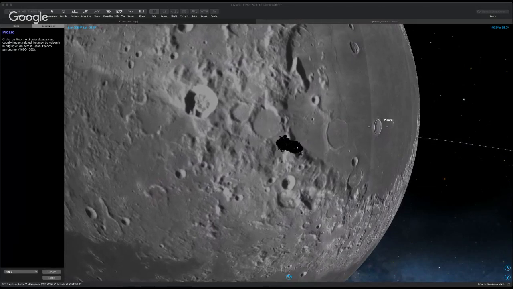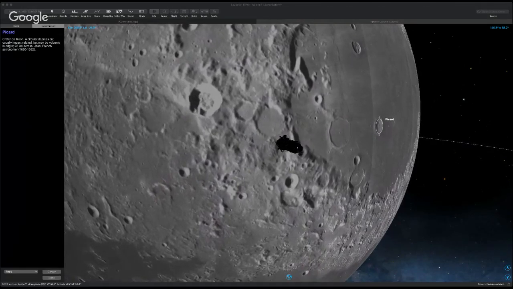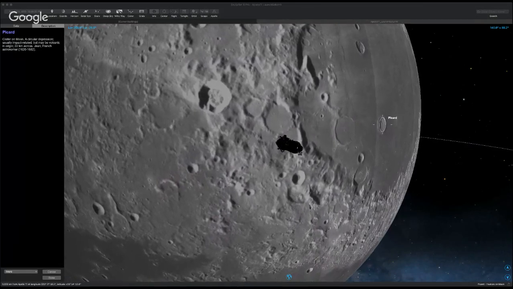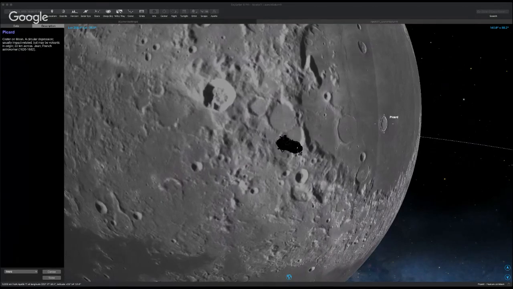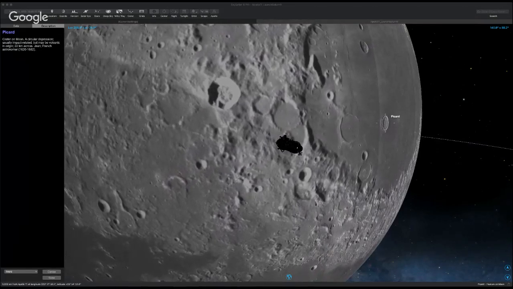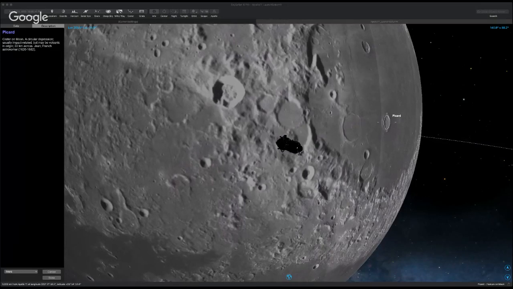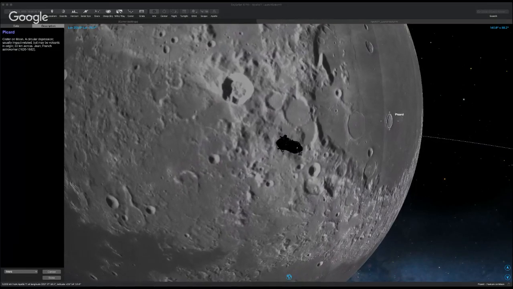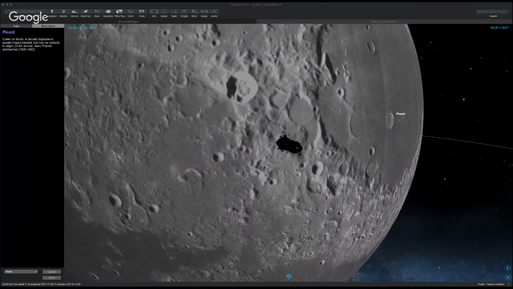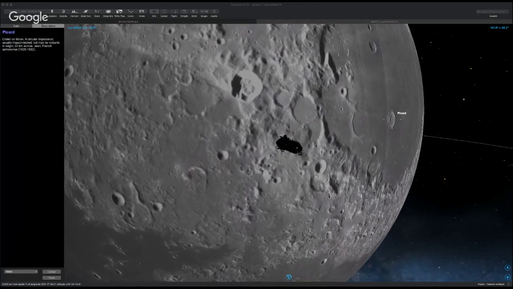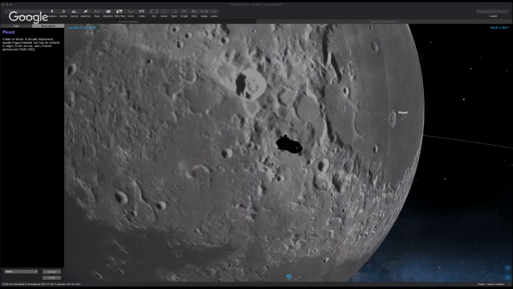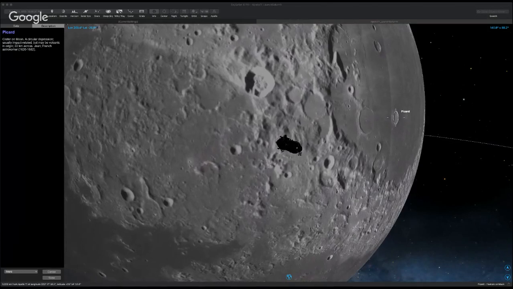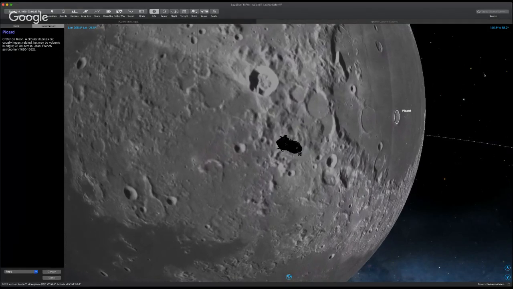I figured, look, right now, if we were 50 years ago at this exact moment in time, this is where the Apollo astronauts would have been. I think that's pretty cool to be able to do that. Sky Safari Pro is the software that I'm using to do this. It is a little bit glitchy with this Apollo stuff, like I've been saying, but overall, I give it a 7 out of 10 for sure. Maybe 7.5 or 8. Facebook is drunk. It needs to go home. It needs to call an Uber.